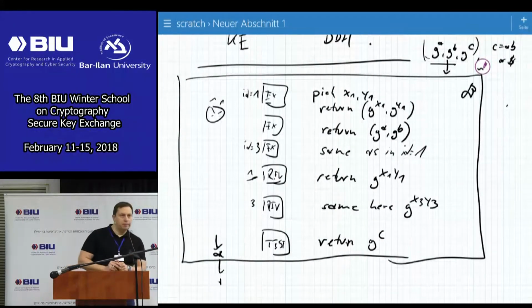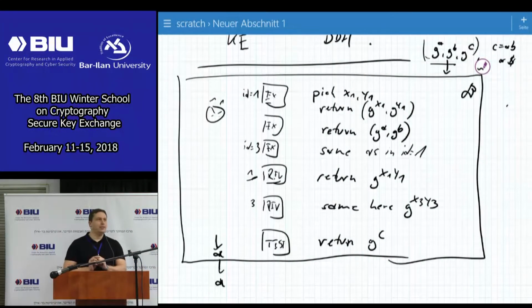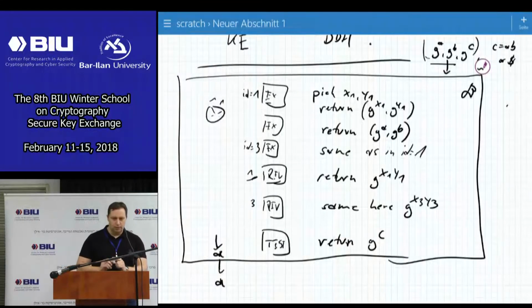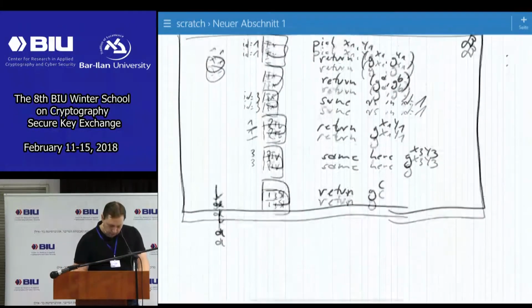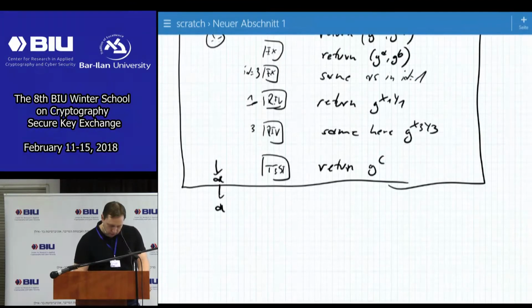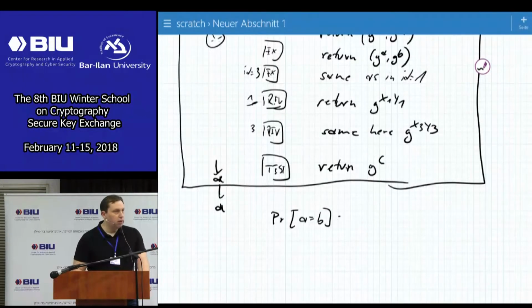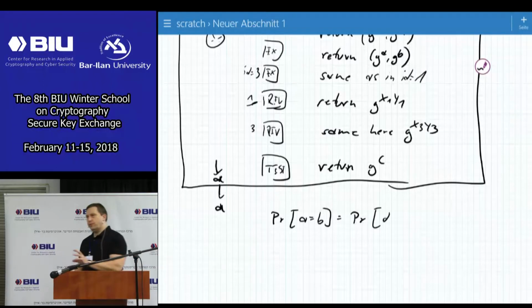Here's a question. I'm going to modify the protocol slightly. Okay, so this guy, I don't know, whoever started, sends G to the X. This guy sends G to the Y. And now I'm going to compute the key as before, maybe run it through a key derivation function, right?